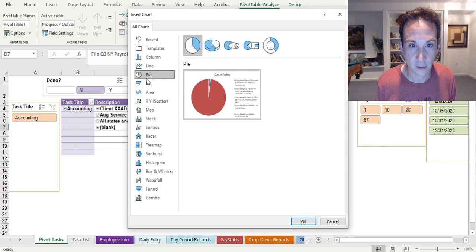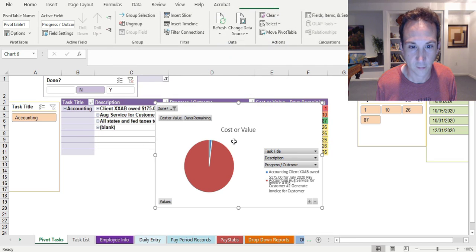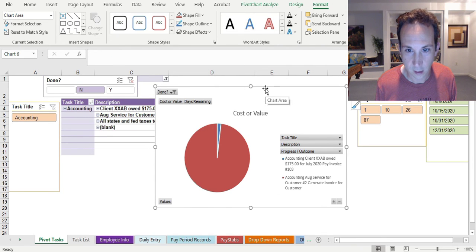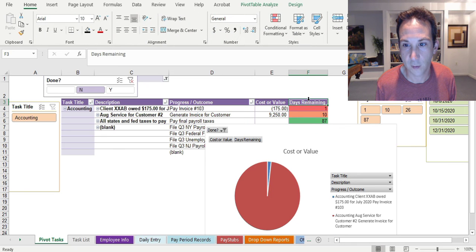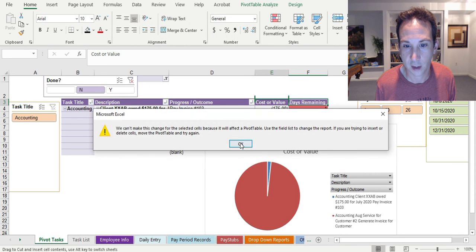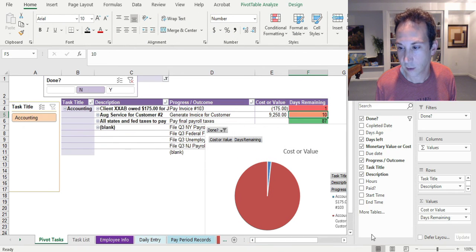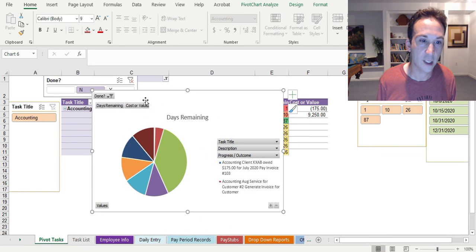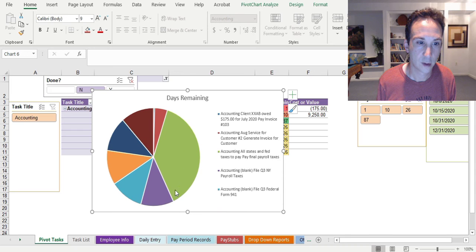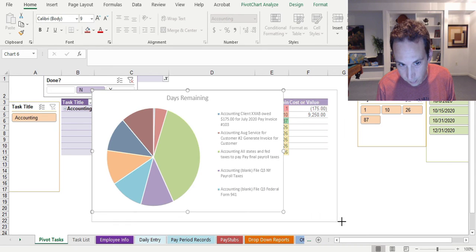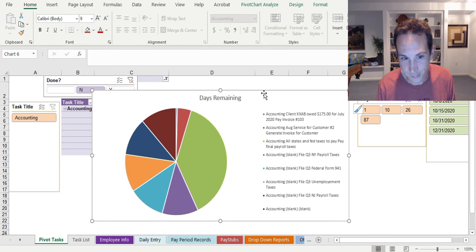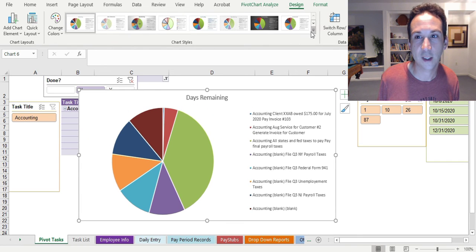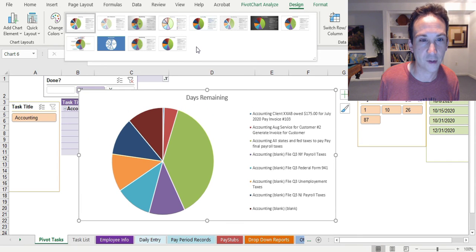No, that doesn't make any sense. What's the pie chart giving us? Let's have some fun with this. Oh, it's just looking at cost or value. If you move days remaining over here, it might change. Watch this. If you move days remaining, boom, boom, look at that. So what days remaining is showing here is that, well, it's not all right. We'd have to change the format a little bit. This could tell us how many days remaining and what chunk of something that is.